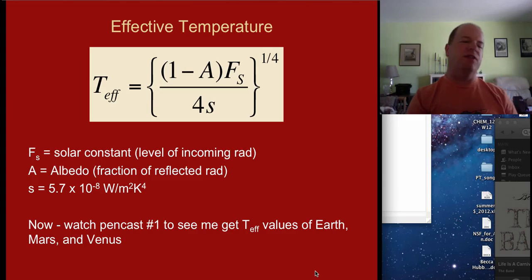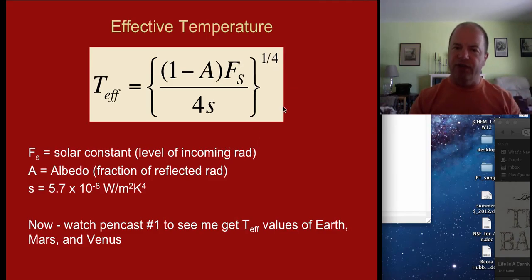Okay, let me just explain this formula now and what the numbers in this mean. This is this thing called the effective radiation temperature. Again, this is the temperature of a celestial body located some distance, presumably from a star, such that it has some kind of incident radiation on it in terms of flux, which is this Fs constant. Based on the properties of that particular celestial body, some of that radiation is going to be reflected, and we carry that quantity in this thing called the albedo, and the amount that's absorbed is therefore 1 minus the albedo. This 4 sigma quantity, sigma is just this physical constant, 4 was just a part of the derivation, and the 1/4 power is part of the derivation.